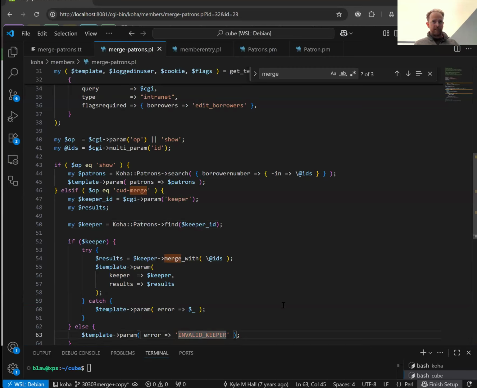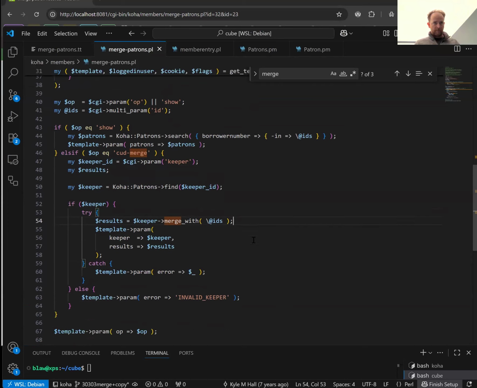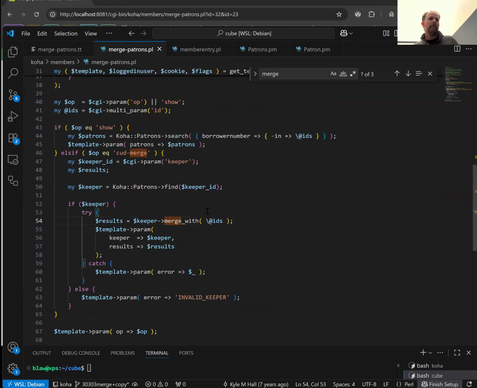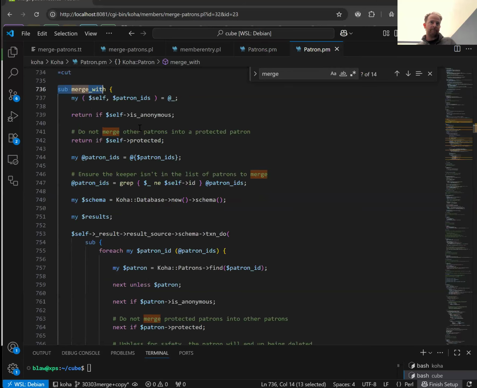So you have to make sure that this part's going to work. So maybe it would be best to send the parameters to this merge with function and then do the actual changes in there, in this sub here.